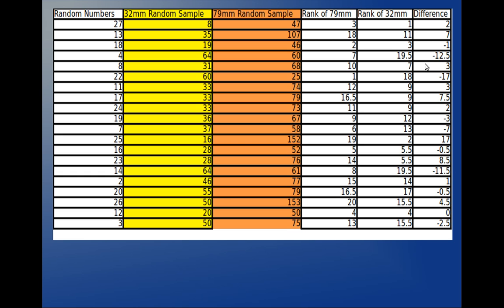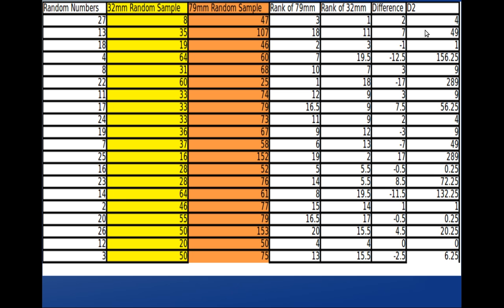Now the problem with the difference over here is some of the numbers are positive and some of them are negative. So this will mess up the formula. So I need to turn them all into positive. And I do this by squaring the difference. So over here is all the differences squared. And now they are all positive because two negatives equal positive.